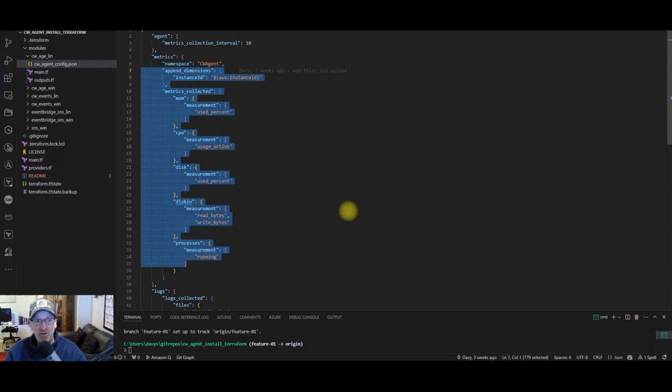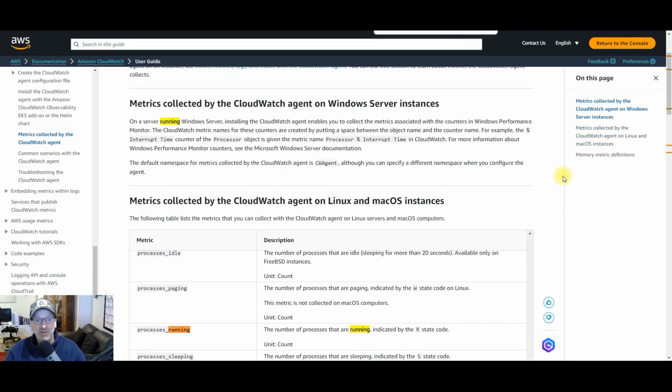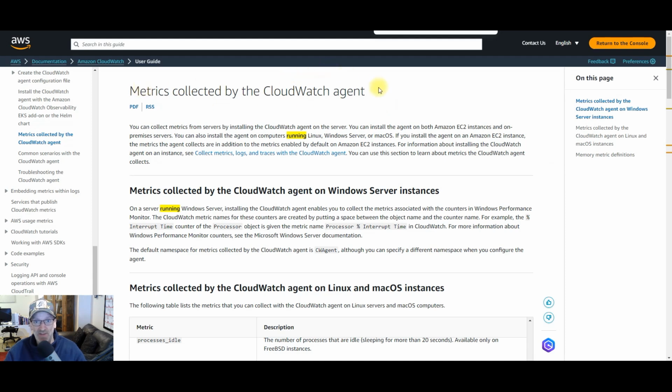In the config file itself, folks, do not take this verbatim as what you need for a config file to set up a CloudWatch Agent and monitor these metrics. There's a multitude of metrics you can set up. And at a basic level, CloudWatch allows you to monitor the basic stuff on an EC2 before you install the agent, folks. For example, your CPU, disk, and network ones. Whenever you install the agent, you'll get a far more in-depth look at operating system metrics, folks, all right, to do with memory and all these other ones to do with CPU and disks and so on. You can look through the documentation. As I say, folks, there's a multitude of it there. There's the docs there that'll allow you to look at the metrics collected by the agent.